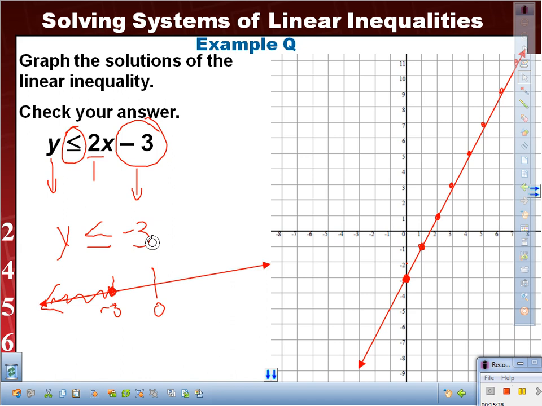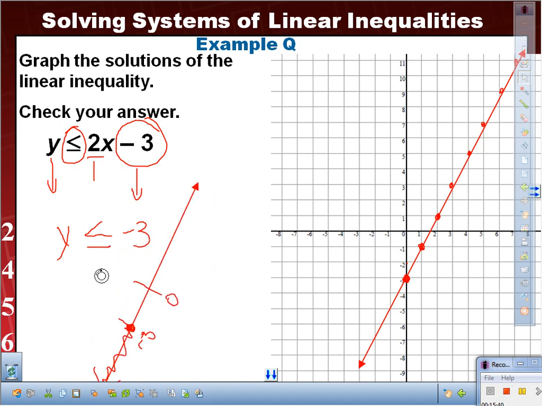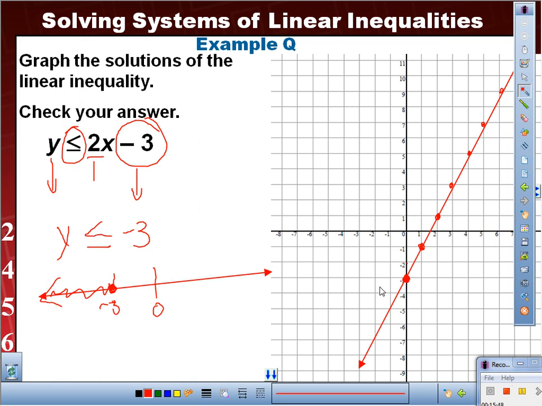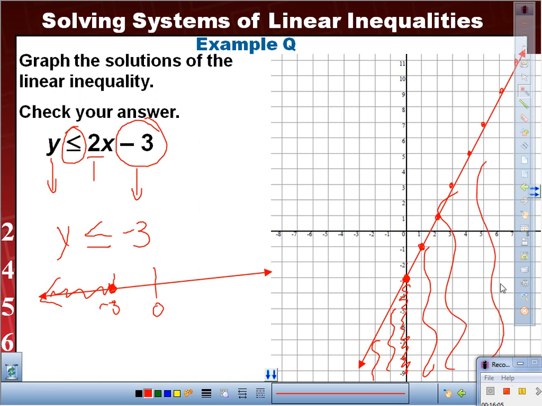So now looking at it like this, it's the y-axis, yes? So here we go. So look at the y-axis right here. Where's negative 3? Right there. And this says y is less than negative 3. Where am I going to shade? Right here, right? Where is this located? At the top, above the line, or below the line? So look what I'm going to do. Therefore, all of these are what? Solutions. Copy that, please.